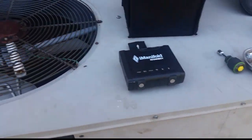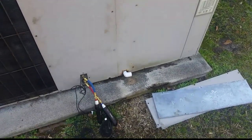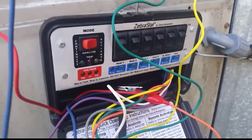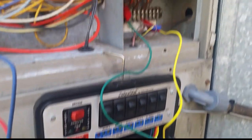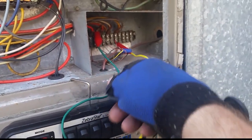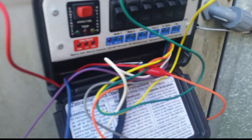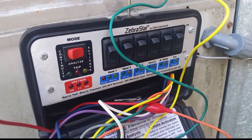We got everything hooked up to the old Goodman out here. I have my probe in for the return air and a probe around the corner in the door for the supply air. I'm going to hook up the zebra stat and start things up in cooling to check the charge. I have the zebra stat hooked up, setting it on activate. My alligator clip for the orange wire is busted so I've wired in a new one. I have the wire going to the fan G terminal, Y1, 24 volts red common, and I'm using the purple wire for the reversing valve, taking it off the defrost board so I can run it in cooling.